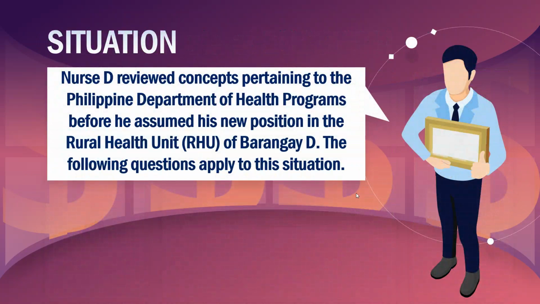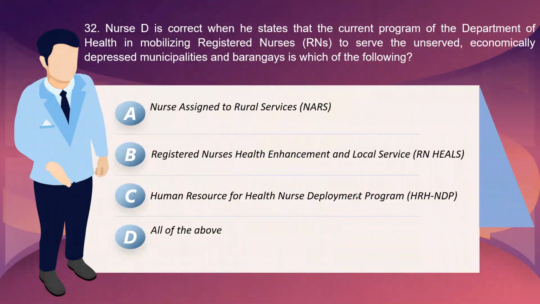Nurse D reviewed concepts pertaining to the Philippine Department of Health programs before he assumed his position in the Rural Health Unit of Barangay D. The following questions apply to this situation. 32. Nurse D is correct when she states that the current program of the Department of Health in mobilizing registered nurses to serve the unserved, economically depressed municipalities and barangays is which of the following?